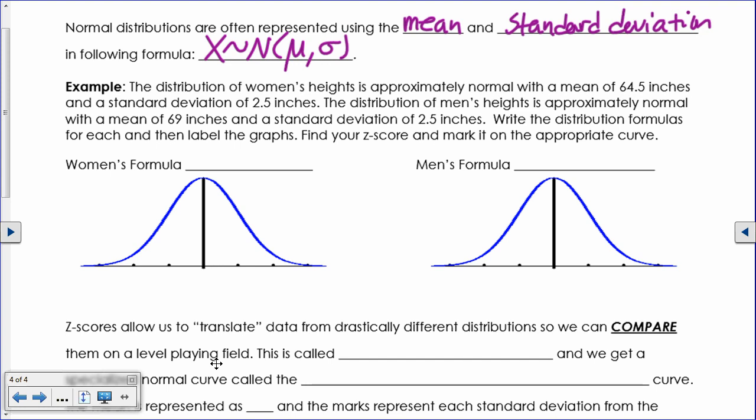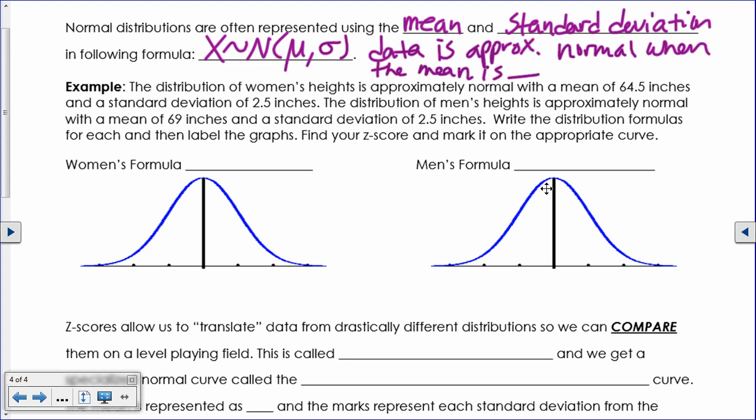They're going to plug in numbers. Alright, so again, it says that the data is approximately normal when the mean is blank, whatever number they give you, and the standard deviation is blank, whatever number they give you. Okay, that's what that means in words. Okay, so they may give you a question that has just that. They don't have any like words or introduction. They'll just give you this, and they expect you to use that to move forward with the question.